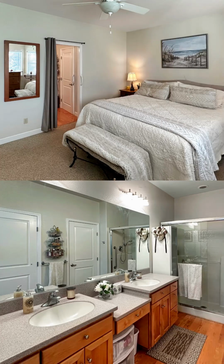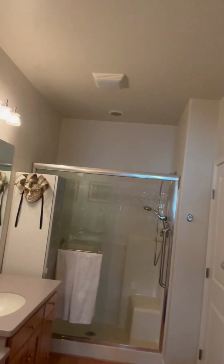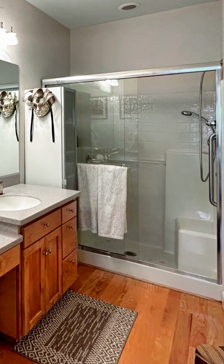So hey, let's head in over here into the main bedroom. As we walk in here, you can see that we've got a nice closet space here. Nice open area, a little taller ceilings as well. And then it rolls right into this beautiful bathroom here. Nice and bright, as you can see in this one here, with a little bidet that you actually have there as well. And a nice walk-in shower here.